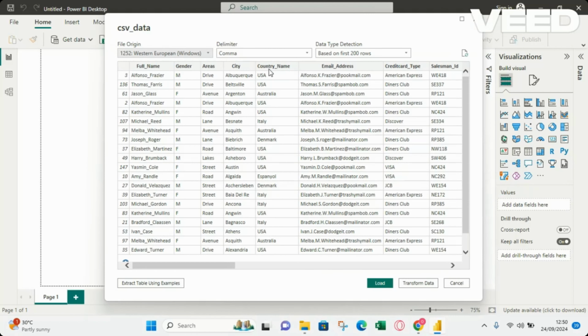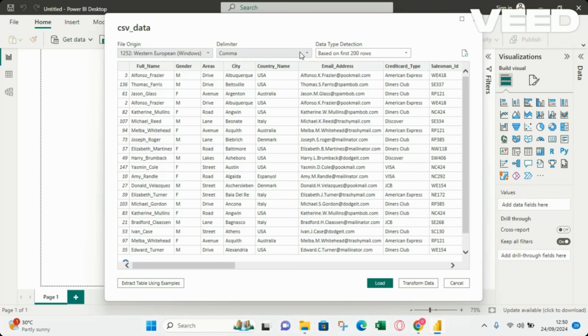and then it will give us this preview. The first one you can see here is the delimiter. Like I said, the file is a CSV file, which is comma separated values. The delimiter is a comma. So Power BI has been able to identify the delimiter correctly.